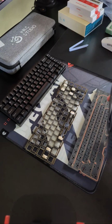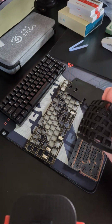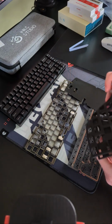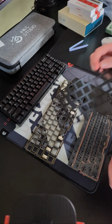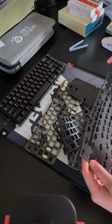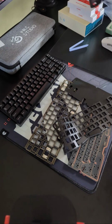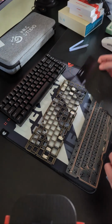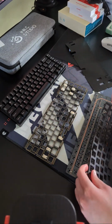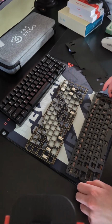All right, so the question is, we have PE foam, we have plate foam, and then we have foam in the case. So I'm definitely using case foam because this board's gonna be really pingy. Question is, should I use PE foam? I also always like using plate foam. I don't know if I want to use PE foam. I'm thinking about skipping the PE foam for now.